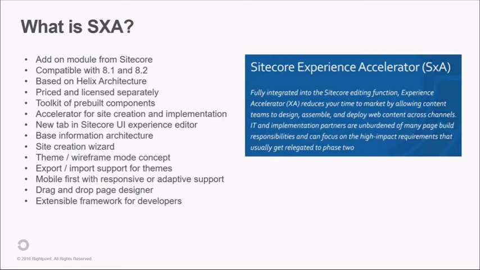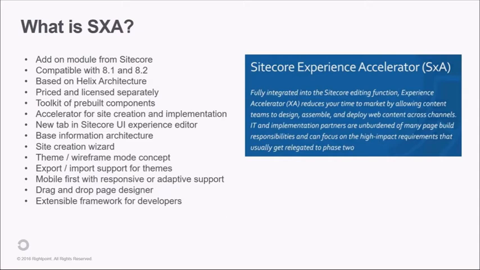There's also a theme wireframe mode. So you could, in theory, have the people who come up with the design of your site wireframe right inside Sitecore and start building the site, and you could add content and see how that would look before you get to visual and creative design. You can also export and import themes. So as you're working in that wireframe mode and you get your content all set, you can export that as a static page and have someone apply CSS, JavaScript to it, and then import it back in, and it gets applied to the site.